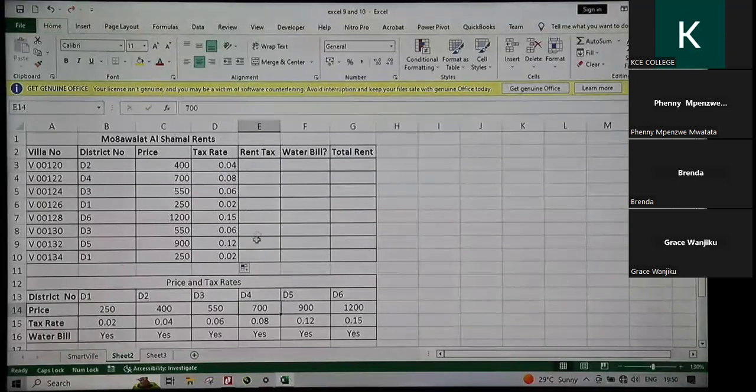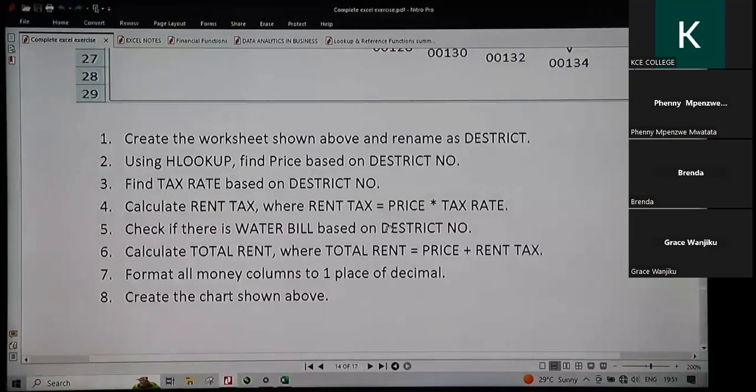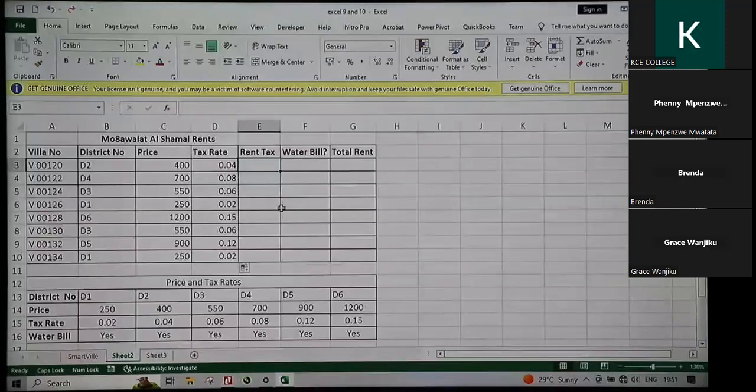Then for the rent, you're supposed to take the rent price multiplied by tax rate. So you just say is equal to price multiplied by tax rate. And you will get a figure here.